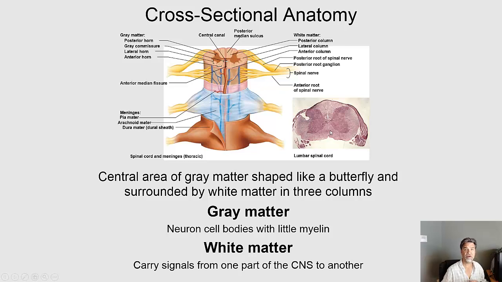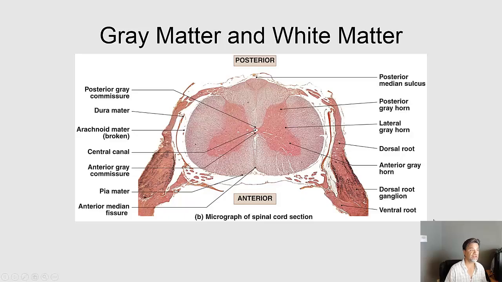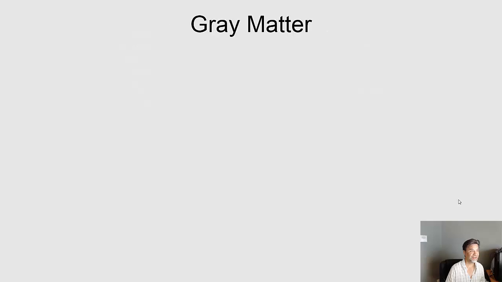So this is very hierarchical, very organized, and we'll see that. That's one of the remarkable features of the spinal cord and the brain, this hierarchy and delineation of gray matter and white matter. So cell bodies are found in this butterfly region, surrounded by this rim of white myelinated axons. And just to review again, refresh your memory from the first video about the setup, the general anatomy of the spinal cord. It's going to serve you well for your next quiz, which I'm sure isn't too far off.